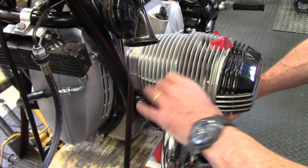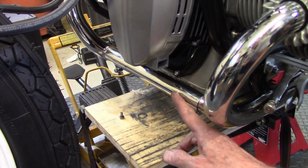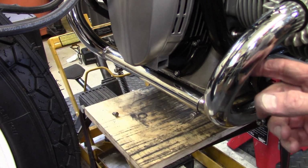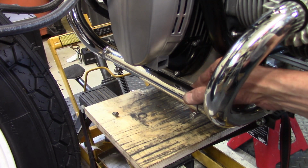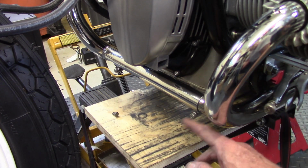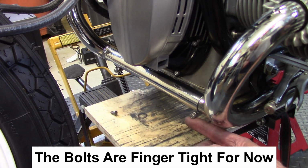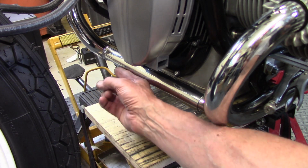And I'm going to leave this sort of finger tight for now until I get the other header pipe on and the cross pipes on. Now to install the crossover pipe, I slid it all the way over to this side and then lined this pipe up by swinging it so it would come up even with the pipe, and then pulled it across until it got about halfway, and then ran in the stainless steel pinch bolts. But I did put a little anti-seize on those threads because these are stainless hardware.